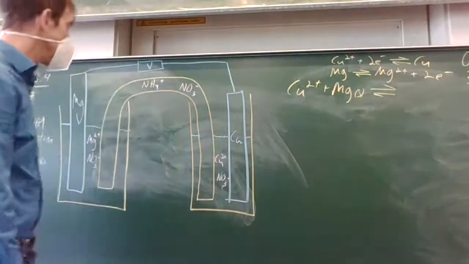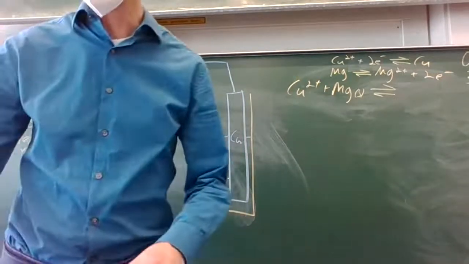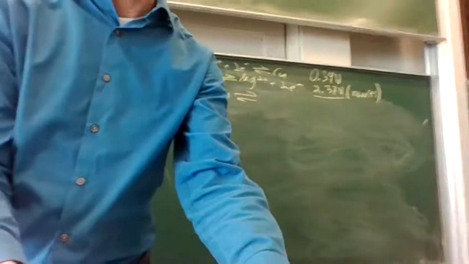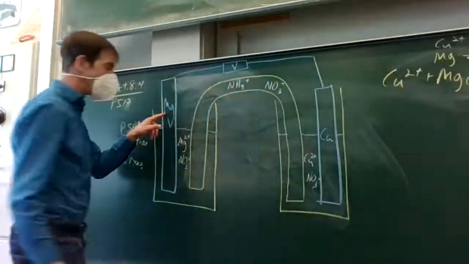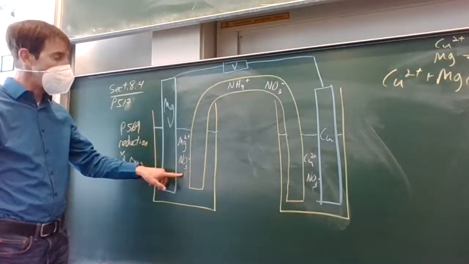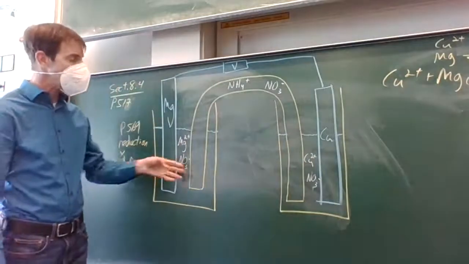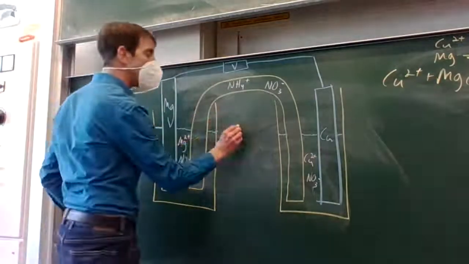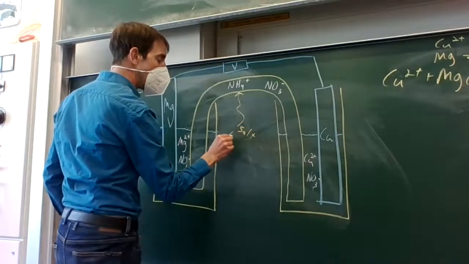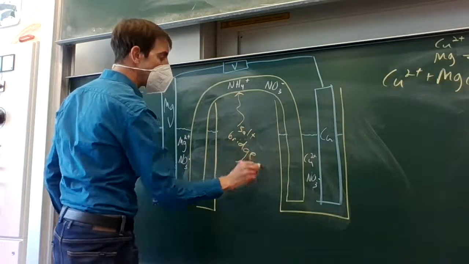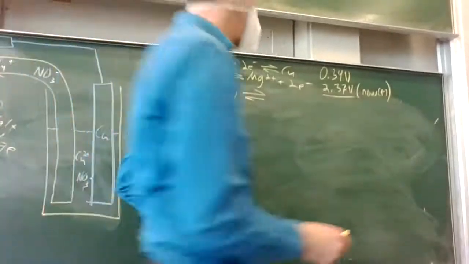When the bell rang, we were in the middle of working with this equation, and I want to review what we did, especially for folks at home. I gave you before break a magnesium stick in magnesium nitrate solution, a copper stick in copper nitrate solution, and this thing called a salt bridge in between. We'll see what it does in a little bit. For now, though, let's review our equations.